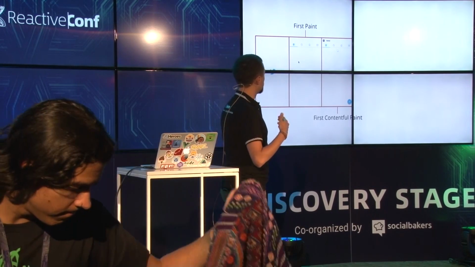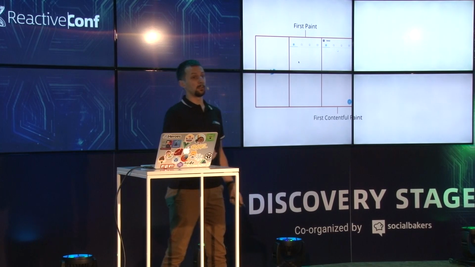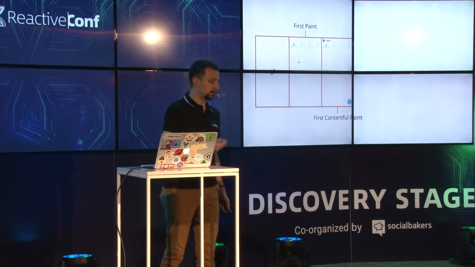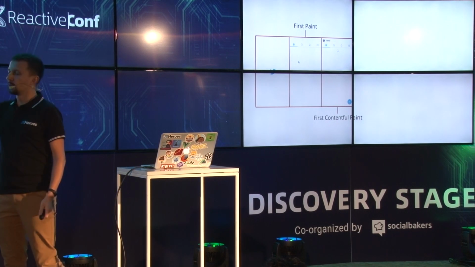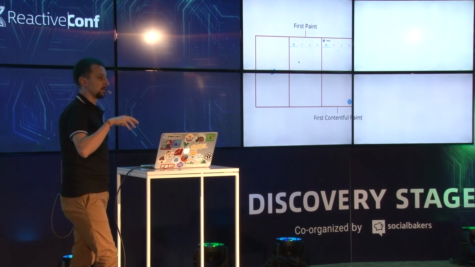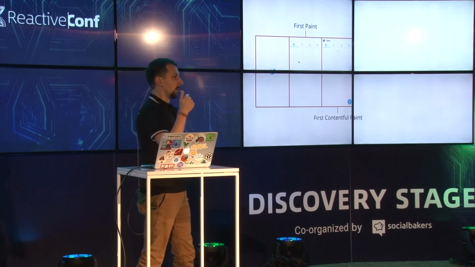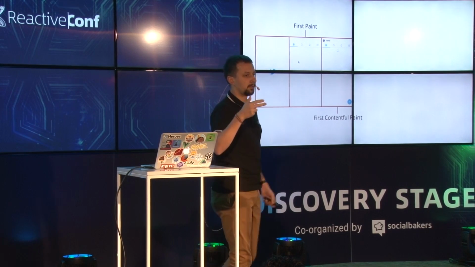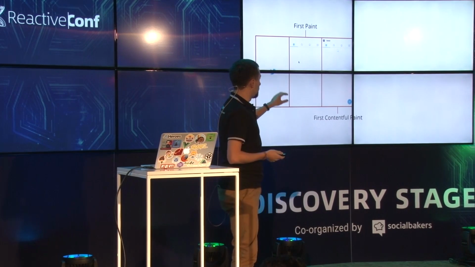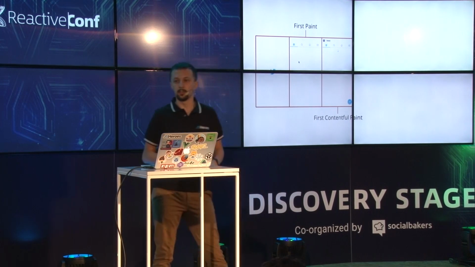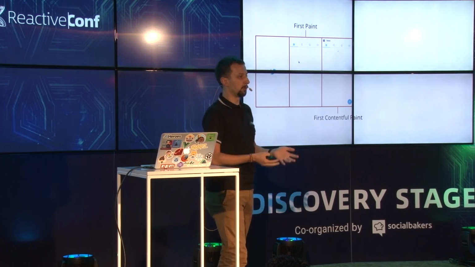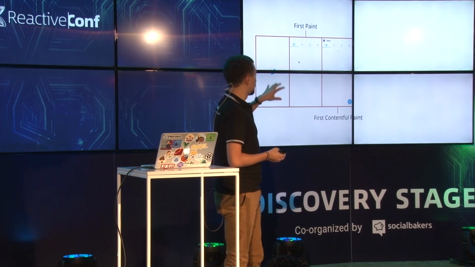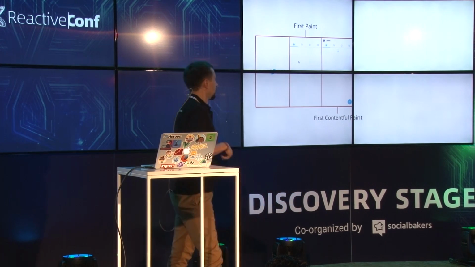Then at a certain point, we have some content being displayed. This is called the first contentful paint because at this point, a first element that the browser considers to be content, like text, like links, like anything that the browser considers content, is being displayed. So we probably have some fonts already loaded, and we have the main layout in place.